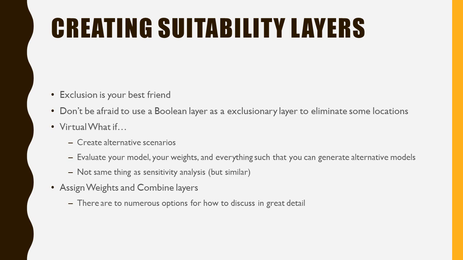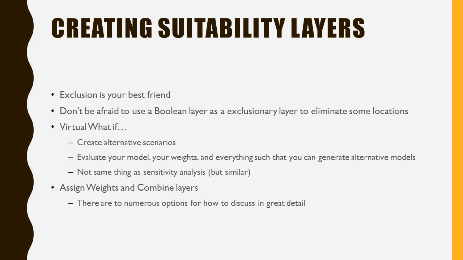Exclusion is your best friend. Don't be afraid to use Boolean layers as an exclusionary layer to eliminate some locations. Run virtual what-if scenarios. Create alternative scenarios. Evaluate your model, your weights, and everything to generate other models to figure out which model is the best. It's not quite the same thing as sensitivity analysis, but it's similar.